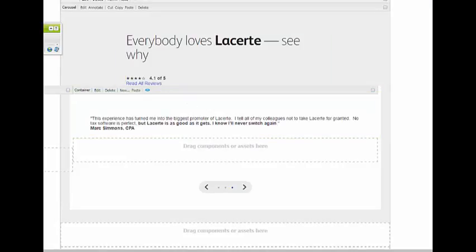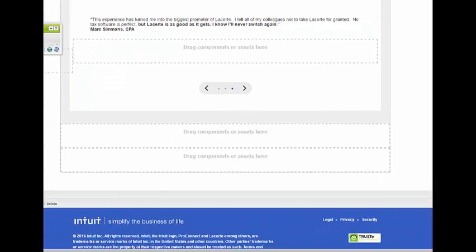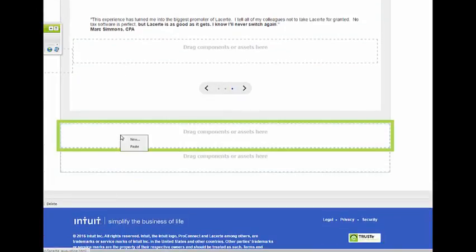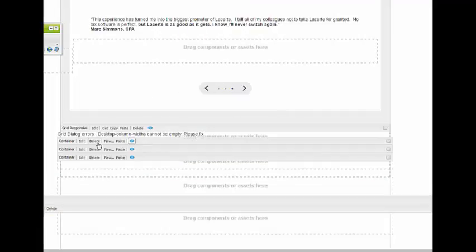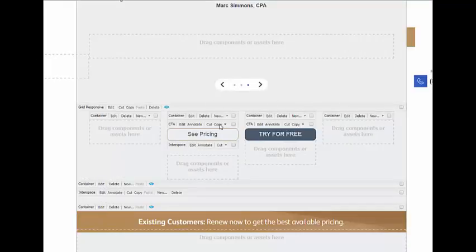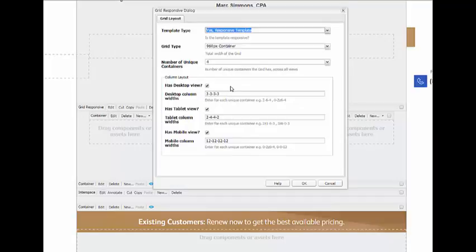The next thing we're going to do is add in a grid responsive and those CTAs. By now you should be very comfortable with this, so it would be right-click New. We're going to grab that grid responsive and drop it in. Let's take a look at what we're doing. We can see there are 4 columns here, so we know that's going to be 4 containers. We can also see that they're equal distance, so I'm going to guess that that's 3, 3, 3, 3, at least in terms of the desktop view. So it is 3, 3, 3.